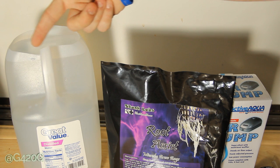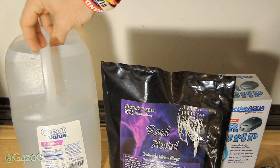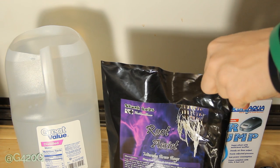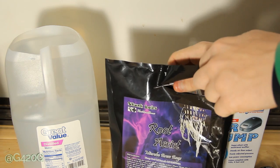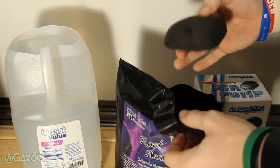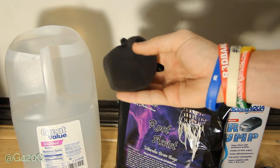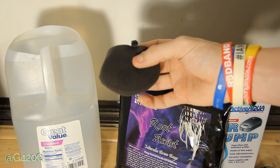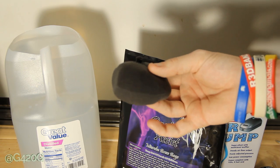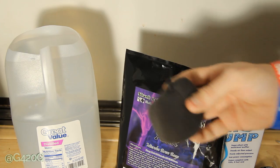We got the top of our gallon container cut off, and it has given us ample room to drop our brew bag in and work with it. Let's cut open our bag and take out a brew bag. I'm extremely glad we cut the top because this definitely would not have fit in a normal gallon container — you do need to cut the top. We did lose just a little bit of water but hopefully it won't change anything with the brewing process.